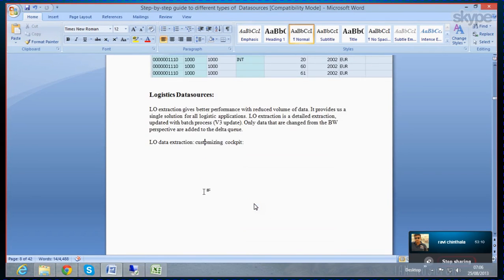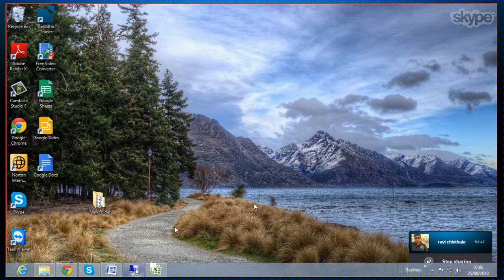So logistics in general in SAP has a special mechanism because of the importance of the business, and the business needs a different approach to the logistics. For that purpose, logistics has a different approach and different data flow. It is enhanced to give better performance, and for that purpose we have LBWE in ECC, which is a transaction to maintain logistics data sources.